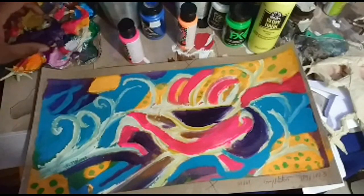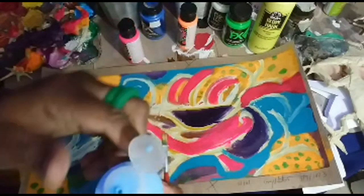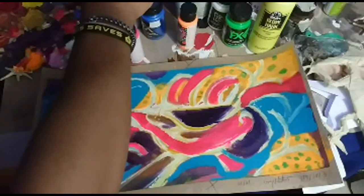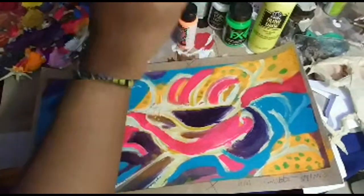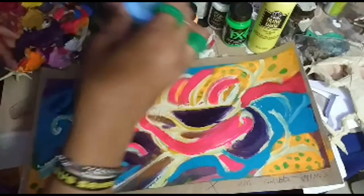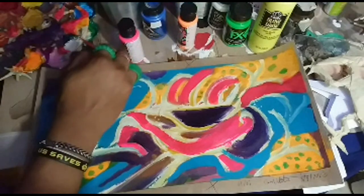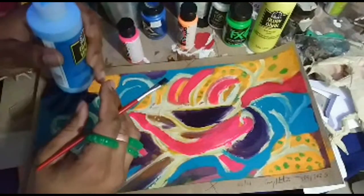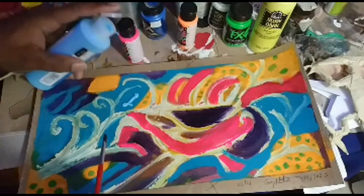So we have that one. Alright, this one, the glow in the dark blue. I still want to try this one and see what it looks like. So this will be a glow in the dark blue, as opposed to the fluorescent that shines. There is a fluorescent that shines, but I don't have a blue one. I have a black light marker. Let's see this one. Alright, let's do blue, glow in the dark blue.